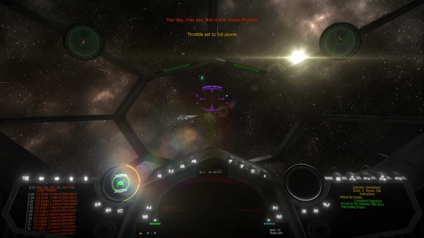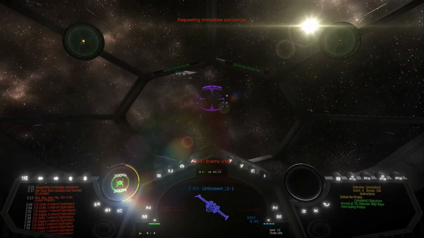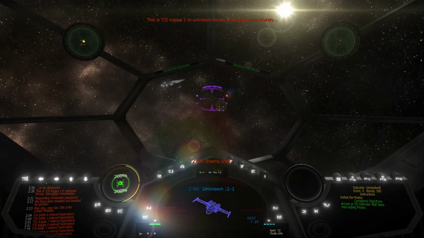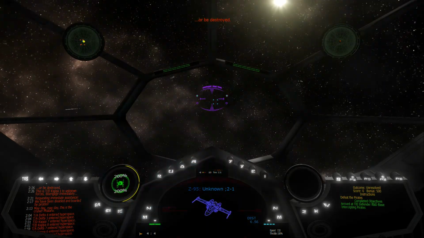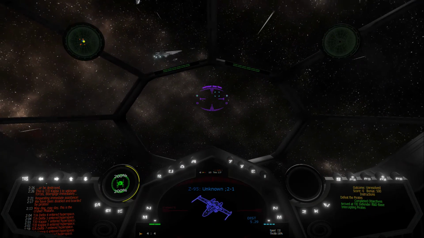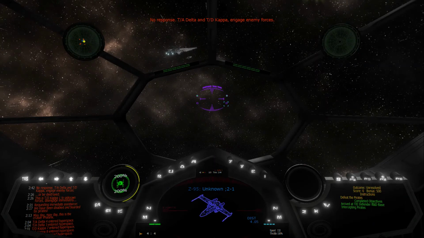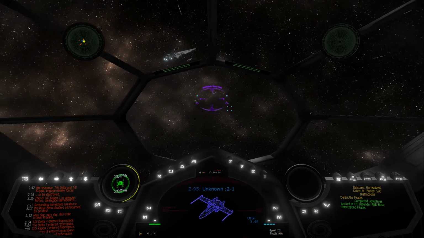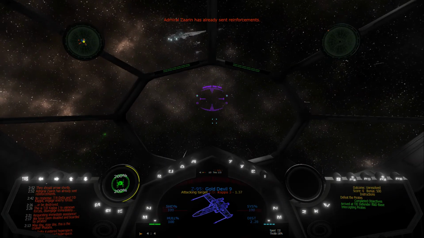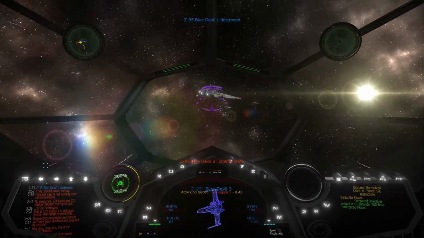Mayday, Mayday, this is the cruiser Felix. We've been disabled and boarded by pirates. Requesting immediate assistance. What? Imperial ships have been disabled and boarded by pirates? Disengage immediately or be destroyed. No response. TIE Advance Group Delta doesn't seem to be responding here. TIE Defender Group Kappa, engage enemy forces. Damn pirates. They already sent reinforcements. How dare they? Should arrive shortly. K2, attacking craft, dead ahead. Another bandit down. Got him.